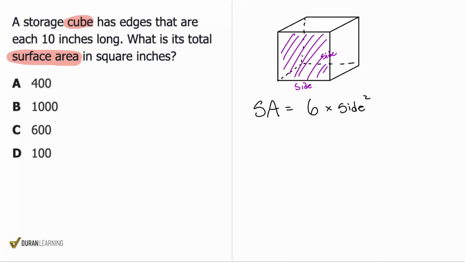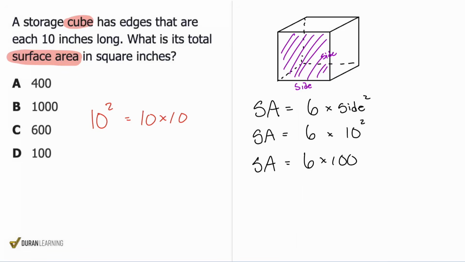So let's plug in what we have for the side. The side is 10 inches, so we'll go ahead and have 6 multiplied by 10 inches squared. Follow your order of operations properly, because you're not supposed to do 6 times 10 yet. Exponentiation comes first, so we'll have 10 squared. And as a reminder, everybody, 10 squared is the same thing as saying 10 times 10. I think we all know what that is. 10 times 10 is 100, nice and easy. And so from there, we just have 6 times 100, which ends up being 600.